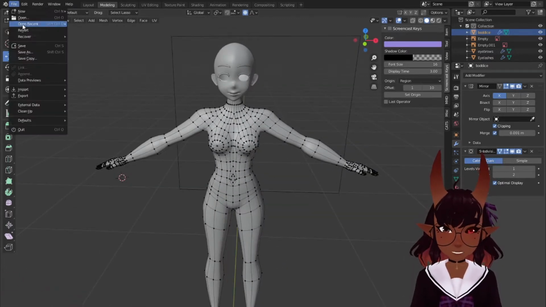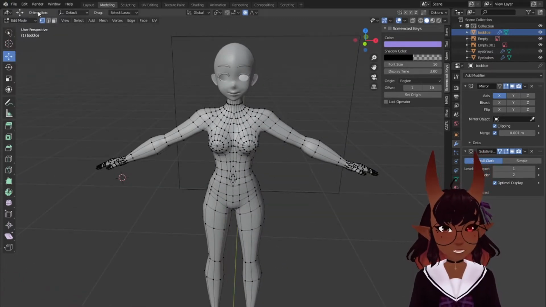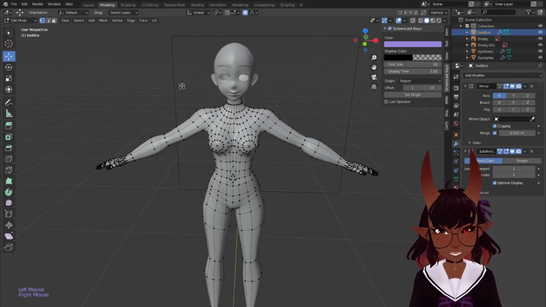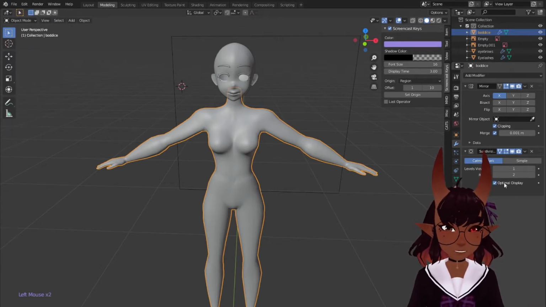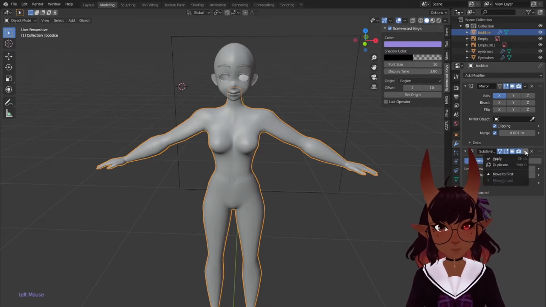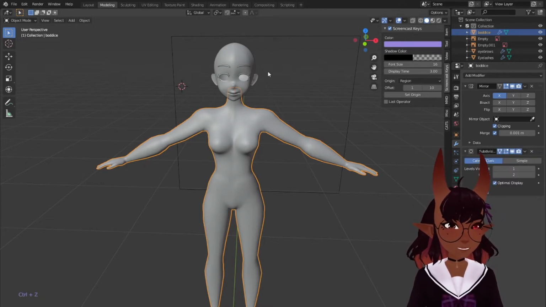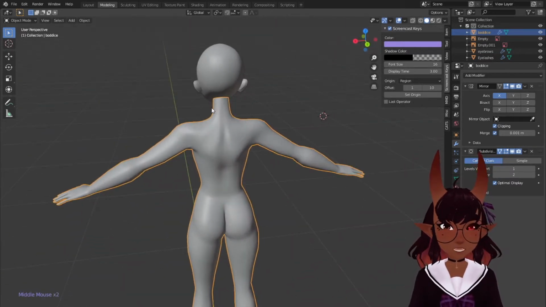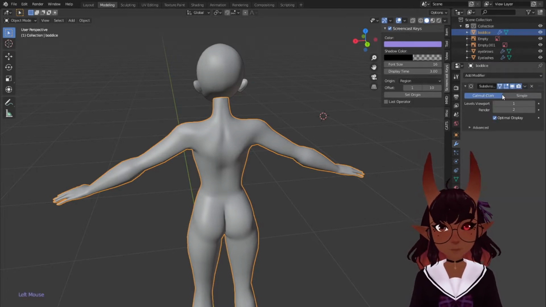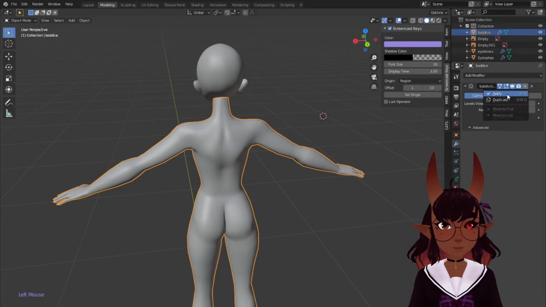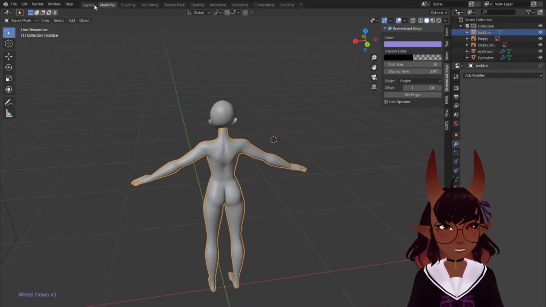Alright, save. Save first. Then we go, first let me turn on screencast keys. Okay. Object mode. Save. Subdivision. We go over here to the subdivision modifier. We're going to click on this little drop down arrow and hit apply. Actually, because we've got the mirror first, let's apply the mirror first. So just to undo, Control Z. We're going to apply the mirror first, because if you don't, you get that little split there. So we'll apply the mirror first, apply that first and then apply the subdivision. We are going to add the mirror back.